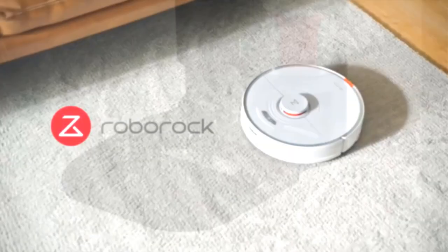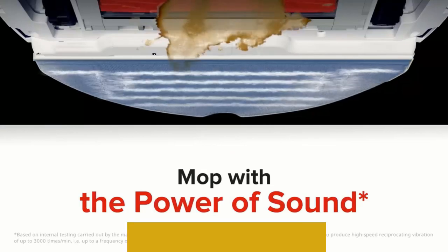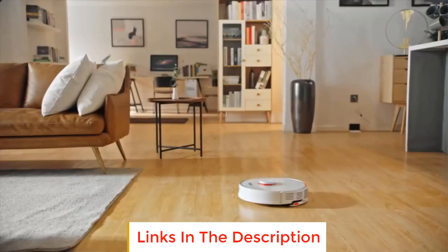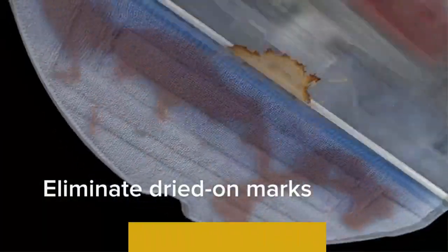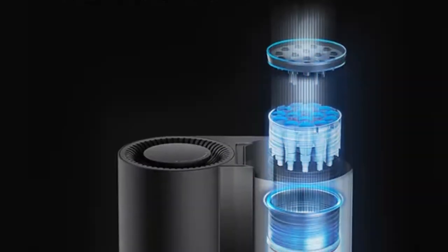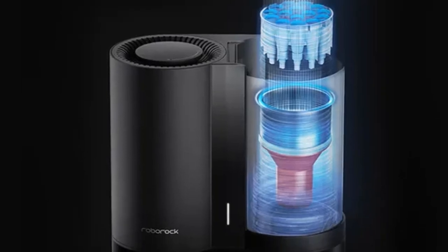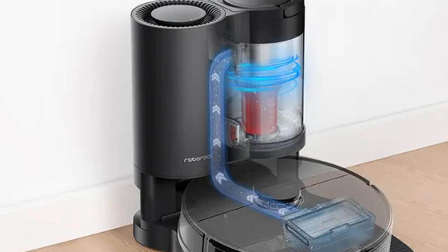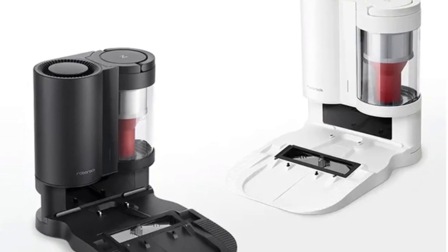Whereas other hybrid cleaners avoid carpet completely while mopping, the S7 Plus automatically lifts its mop cloth out of the way and goes on vacuuming, thus allowing it to complete both tasks more efficiently. The robot offers three mop scrub levels: mild, moderate, or intense. After one pass with the scrub level set to intense, our test floors were shiny and streak-free. It also boasts strong vacuum suction power, a self-emptying dustbin, and ample smart features for customized cleaning.